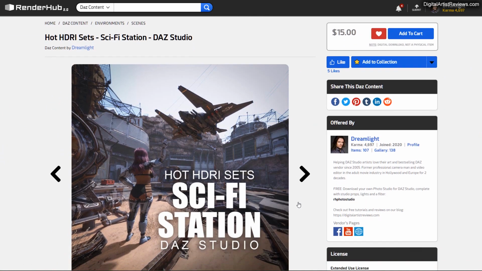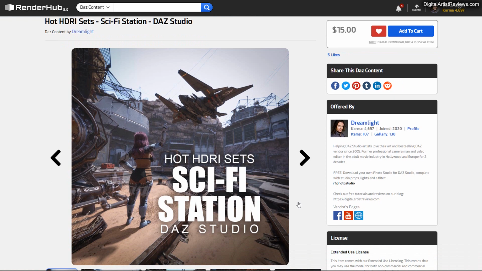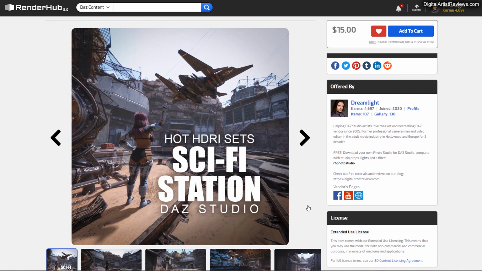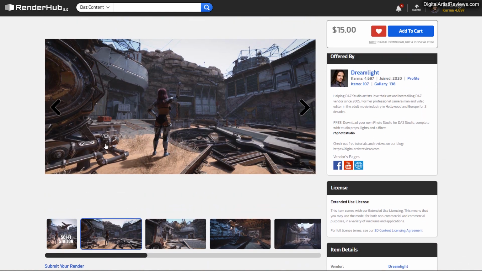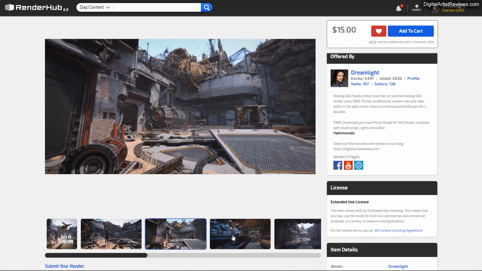Now this set looks amazing and renders as quickly because it's pre-done, right? It has all these 10K gorgeous maps that use real lighting data. So when you place your characters, it will feel like you're there, and it has no overhead of the scene, 0.